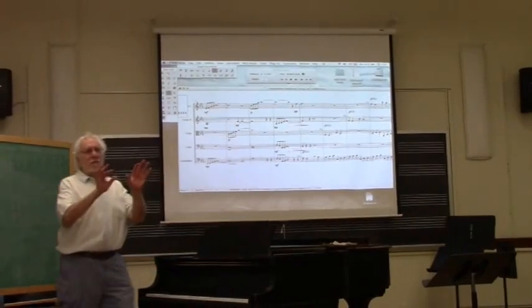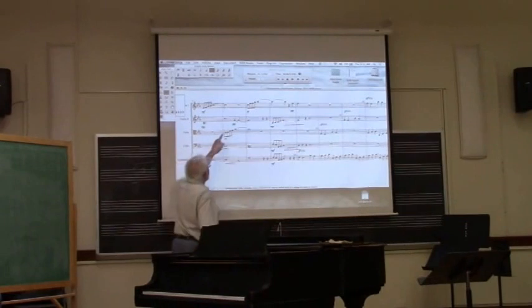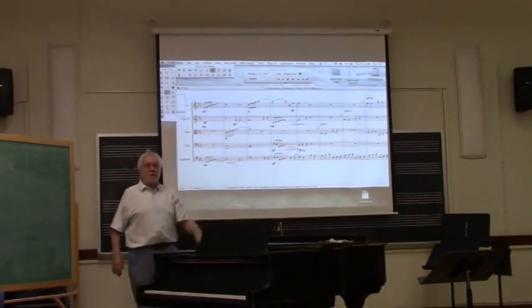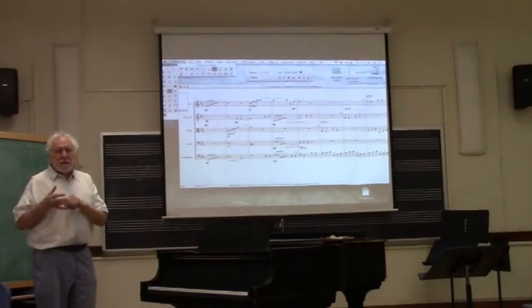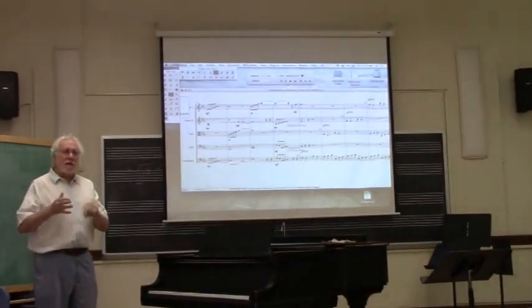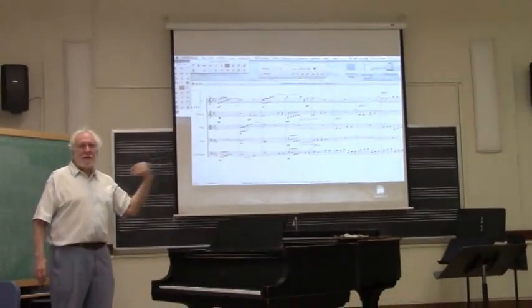So these two things are fourth related. That's the reason why these notes are connected like that and why they're in the same figure. That is the underlying process, the idea behind it, because this raga is based on fourths. And the opening of the piece expresses that and says it.